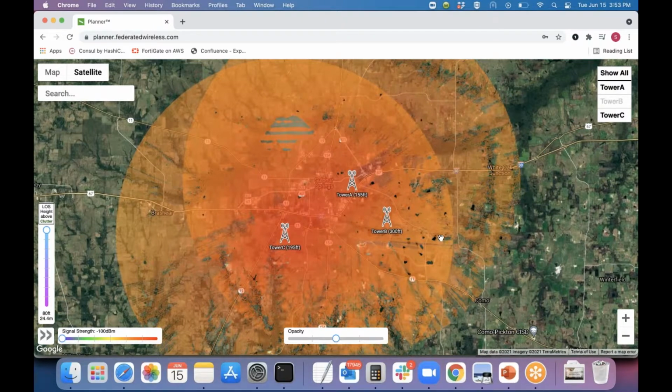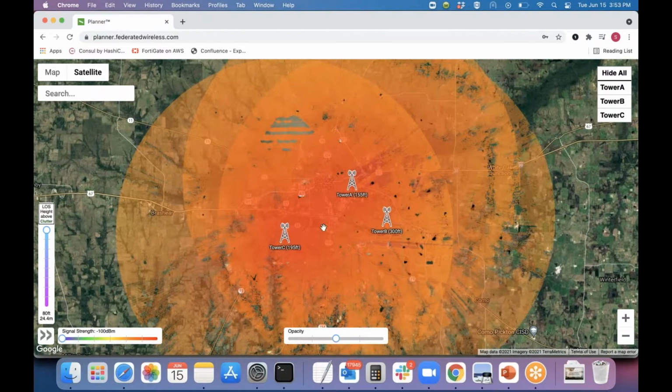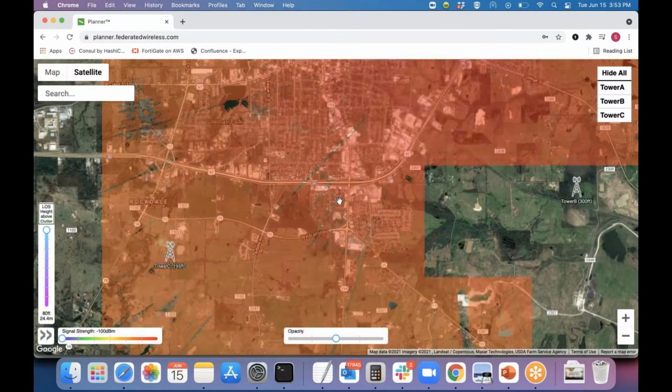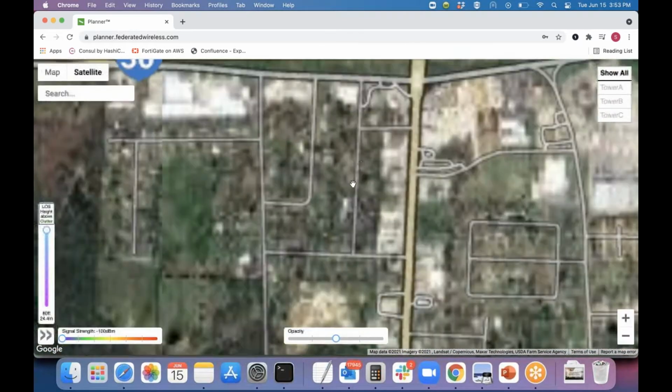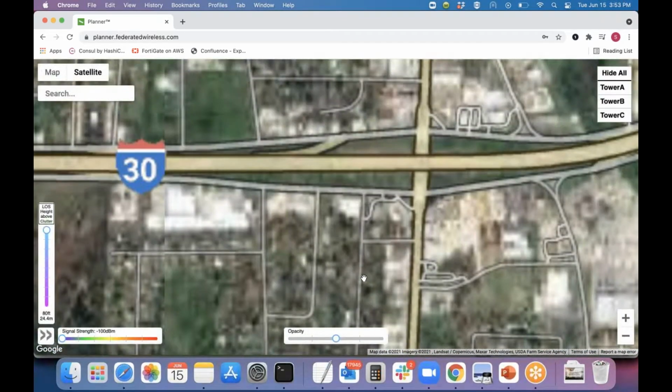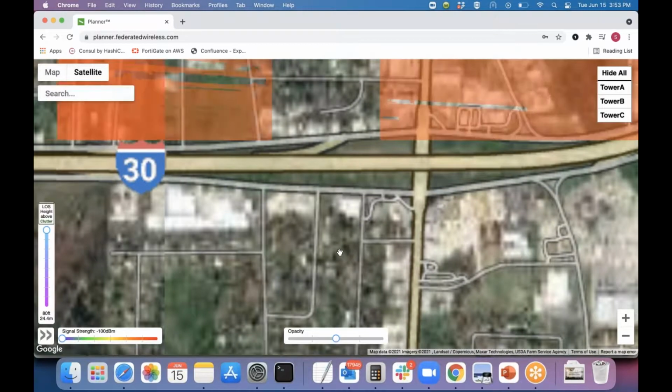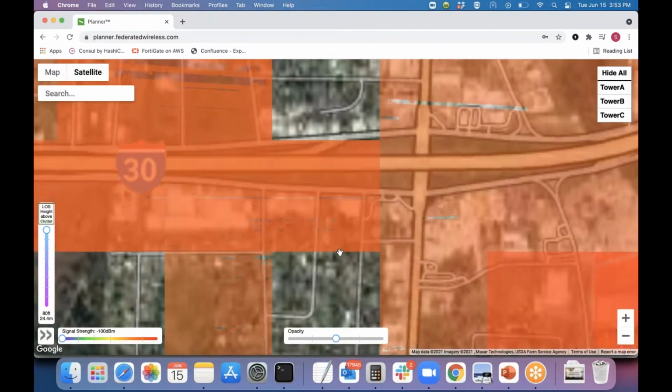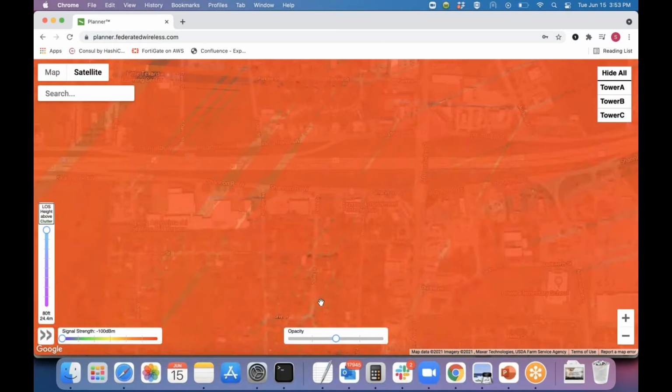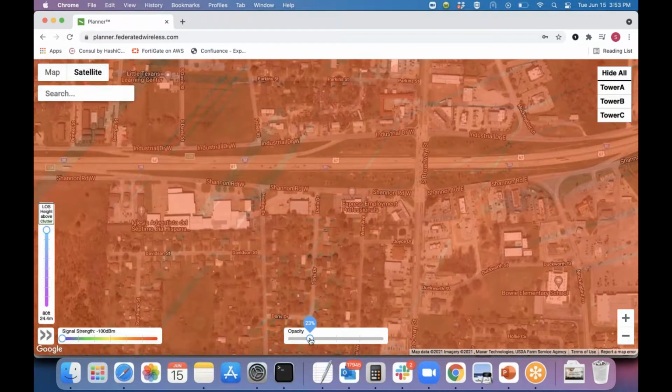Apart from that being one aspect, when it comes down to the CPE deployment planning, it's a very simple process. Once you get to this tool, let's say you want to see, at any given location, that if a customer calls in, and in this case, I'll wait for this to render properly. I can reduce the opacity, get a better view of what the actual terrain looks like.